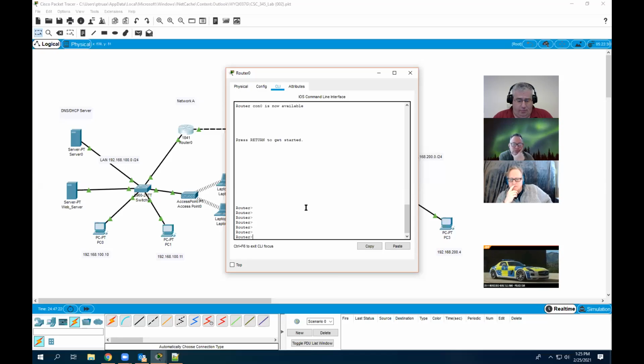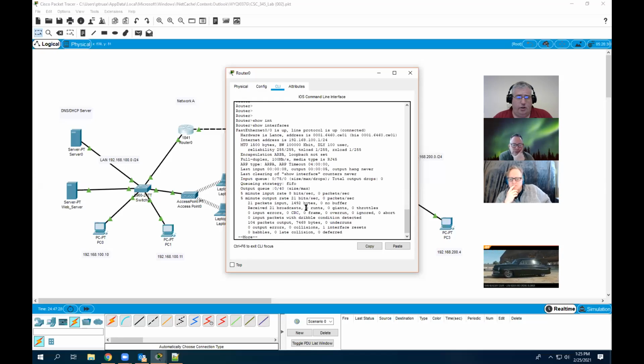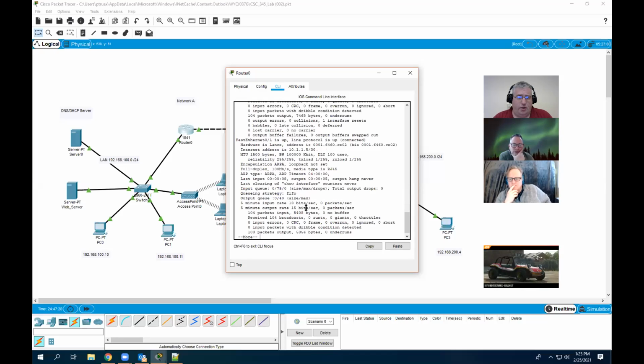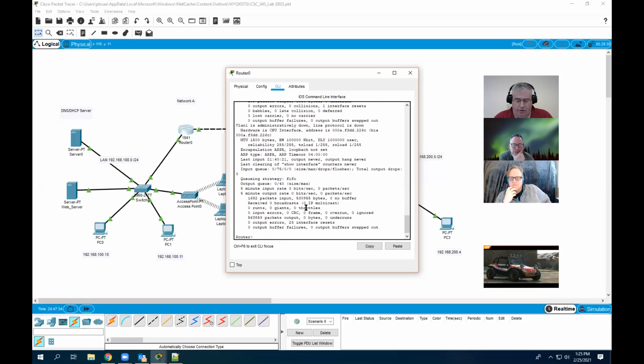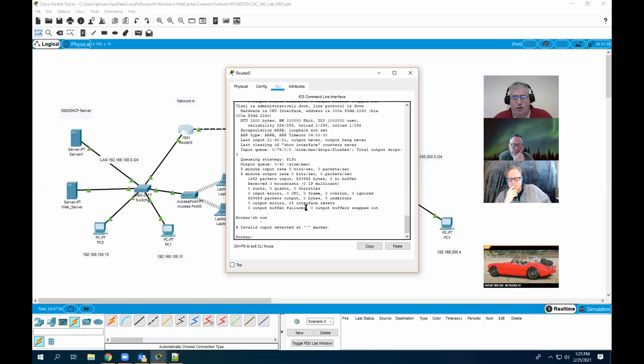For example, I could do a show interface and look at the interfaces of the device, but I'm not able to do a show run, which will show me the running configuration. It says invalid input. I don't have the right privileges to do everything on this device.